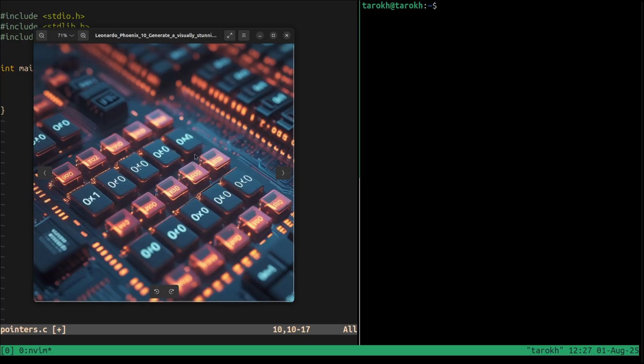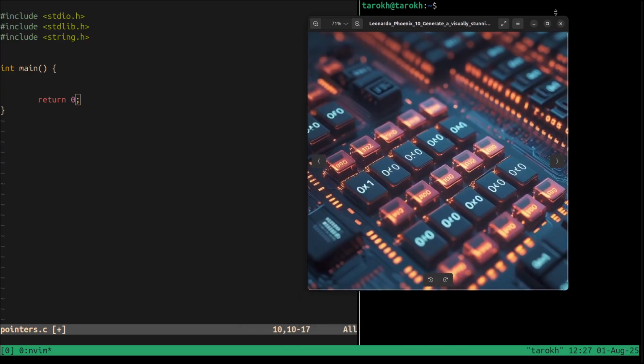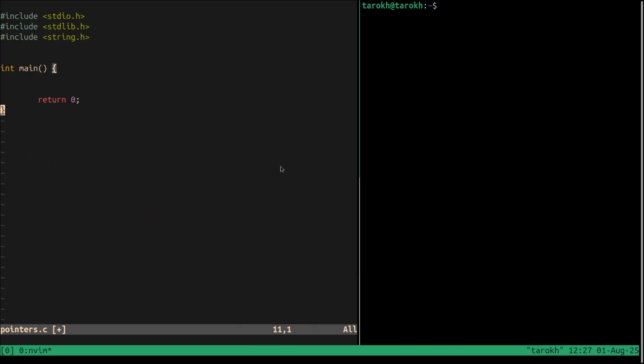Okay, so, for example, let's close the image and talk about this. If I say int first equals 5, we know that we have an integer which allocates 4 bytes for us, which is 32 bits.